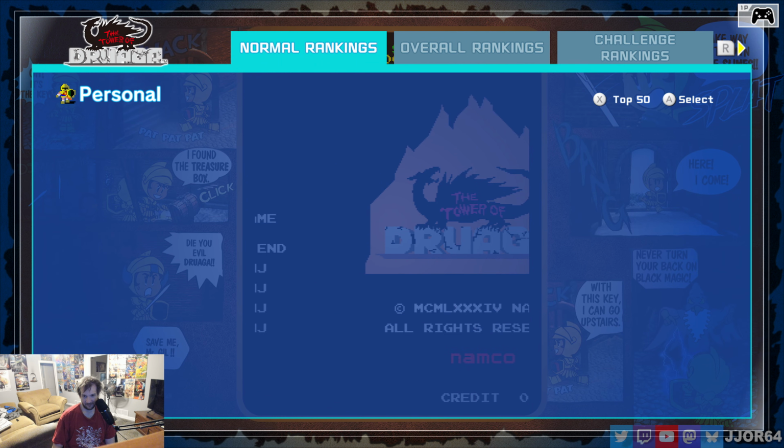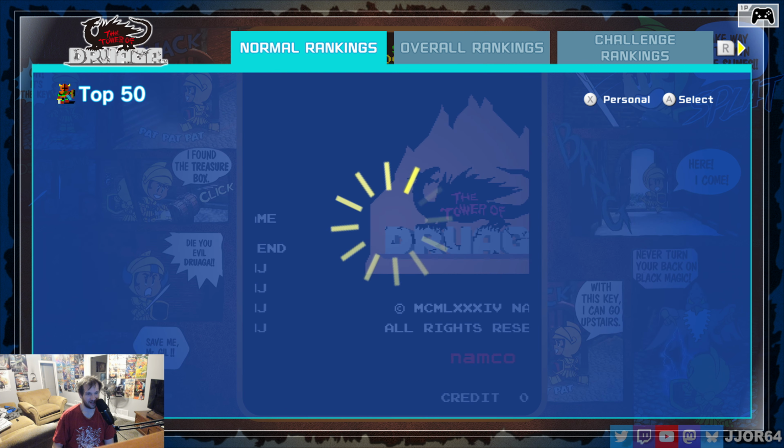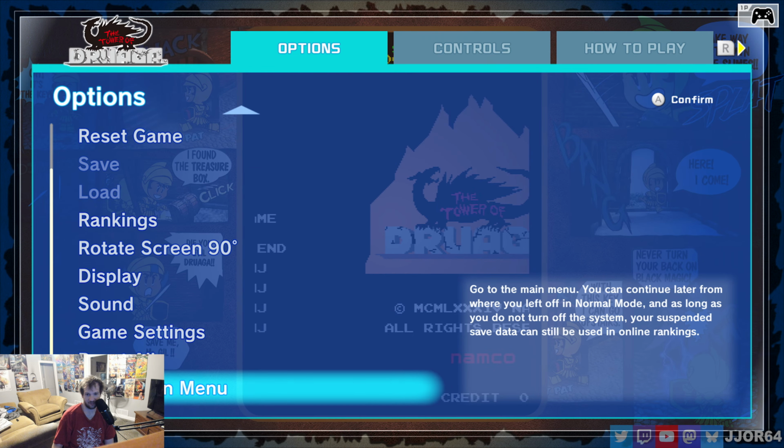All right, where are we at? Okay. Yeah, this game is... Yeah, stage 5. Okay, I got to see the top score on this game. Stage 59, stage 60. Jesus, look how many points he has. That's what, 6 million points? Damn, that guy's a gamer. Holy shit. Bigger gamer than I'll ever be.